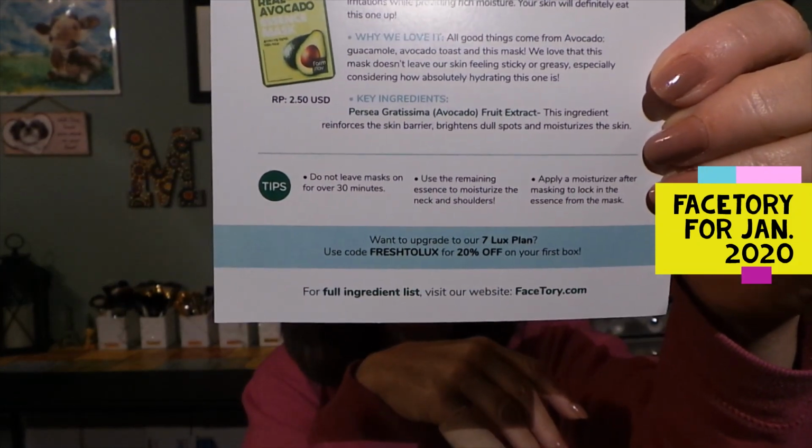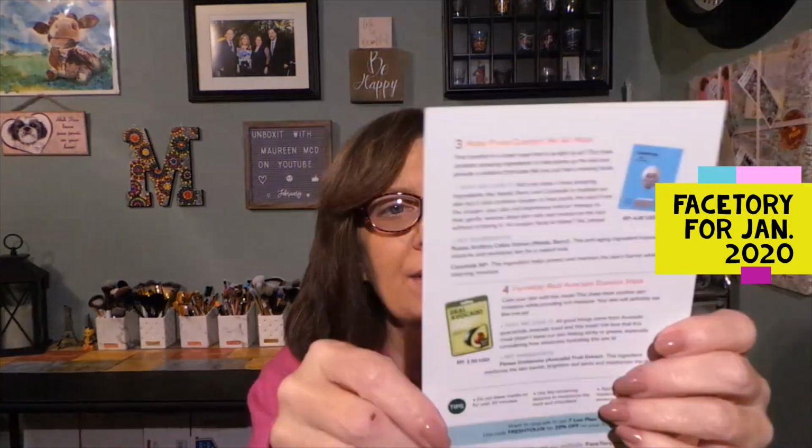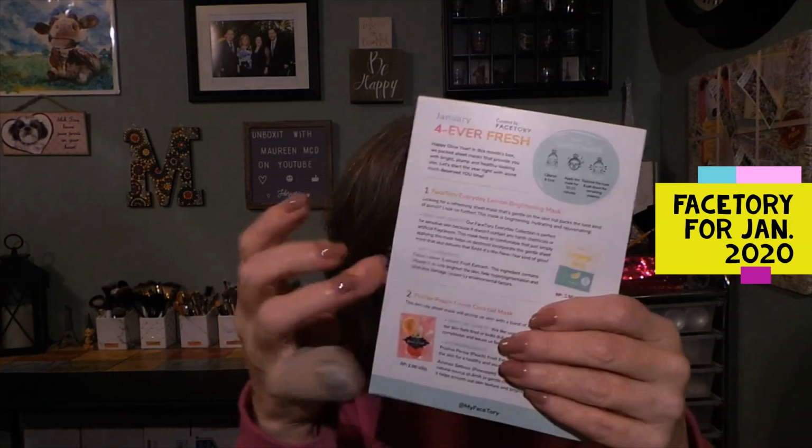And I usually take a picture of the card. And that last mask was $2.50. So I'll take a picture of the back and the front of this. And I usually do post that. So that is Facetory for January.